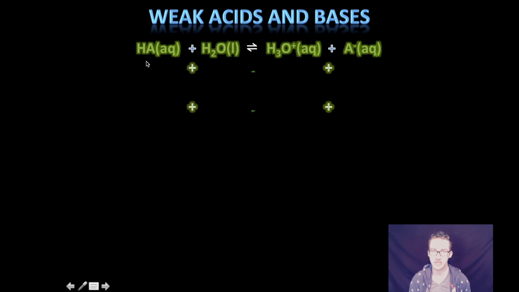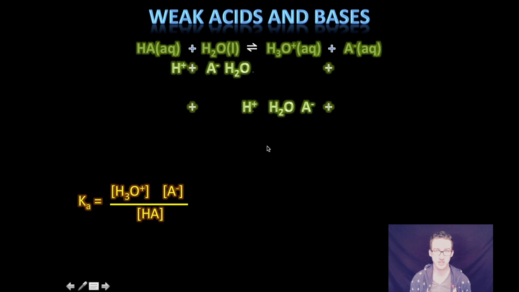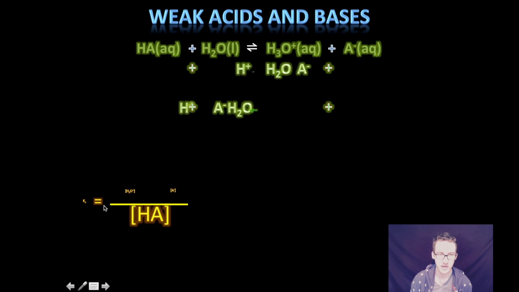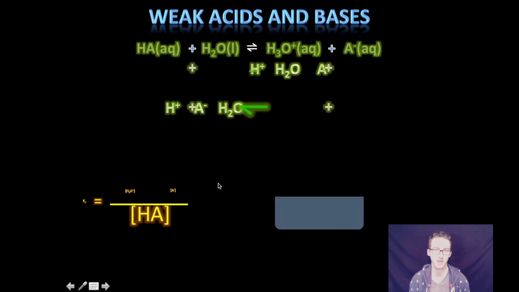So again, as you look at this general reaction for an acid, now we're going to think about the fact that we've got a weak acid. In other words, we're going to have a lot of our reactants at equilibrium. The reverse reaction is going to be favored. The value for the equilibrium constant, or Ka, is going to be very small. Lots of reactant, not a whole lot of product.